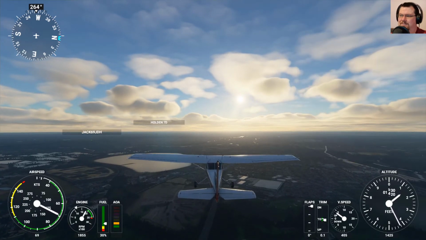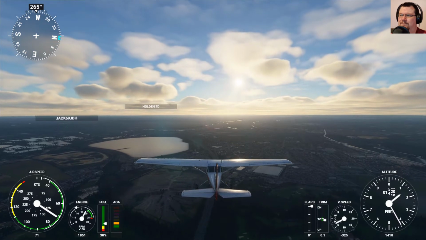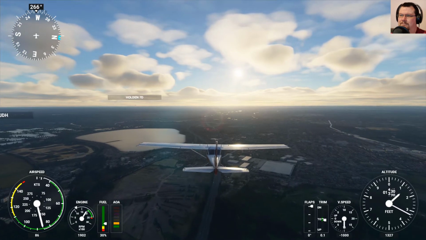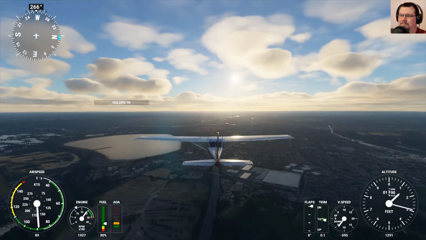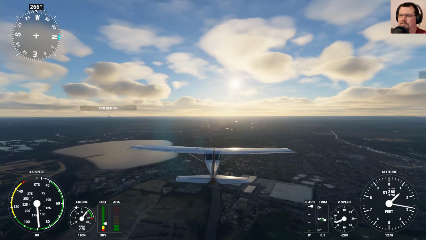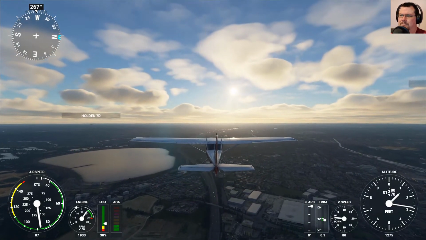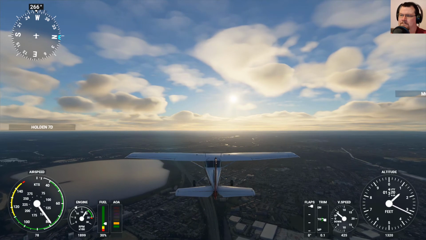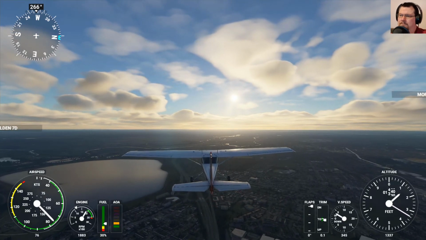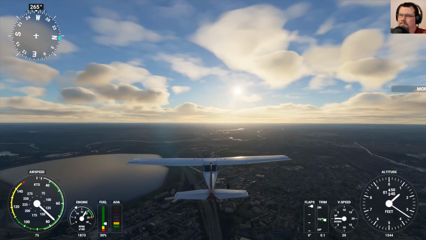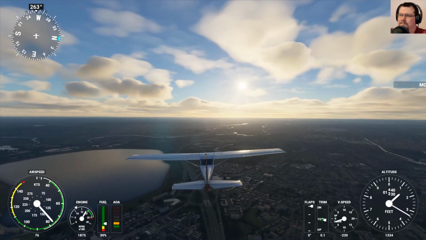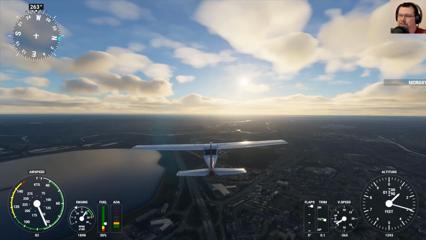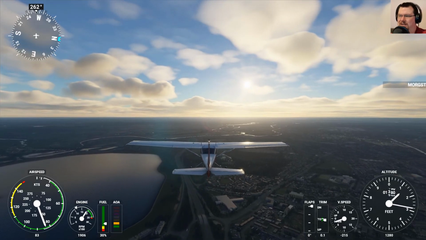So we just keep following along here until we find a road that's pointing southwest, basically.